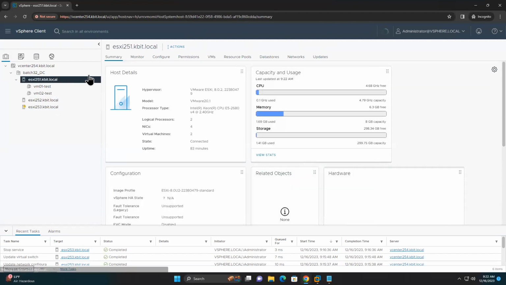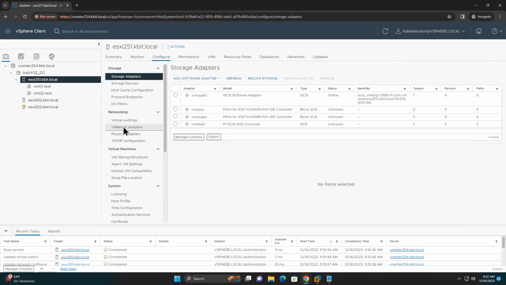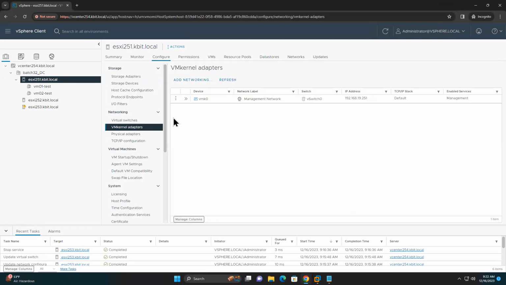When I click the first one, when I go to the configure tab, I can see VM kernel adapters. By default, we have a single VM kernel adapter, which is for my management network. And the IP address assigned to that is 192.168.19.251.